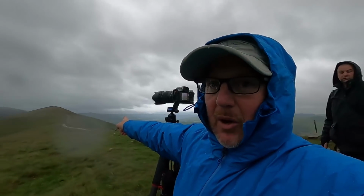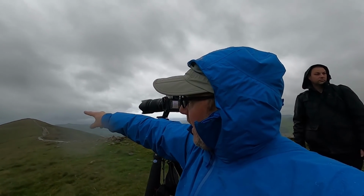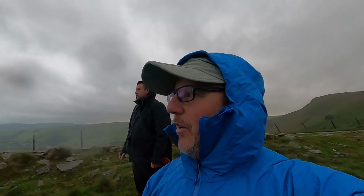It's going to get muddy as you go along this path. I've just taken a photo on the phone of the classic shot with the gate leading down along the footpath, but it is going to get muddy underfoot, so I'm going to pack this lot away, head up towards probably the top of that hill, and then maybe get the camera out again and shoot the tree from a slightly different angle, a little bit closer up. But we will make it all the way up there one way or another, no matter how muddy it gets. But yeah, that's a nice little shot to start with.